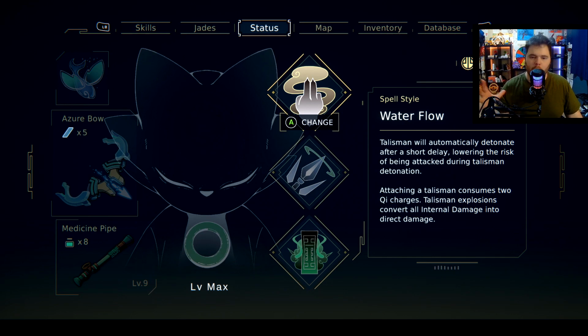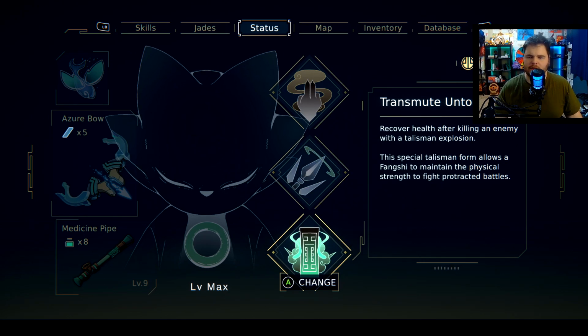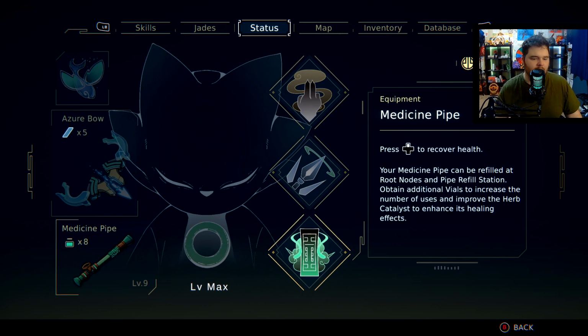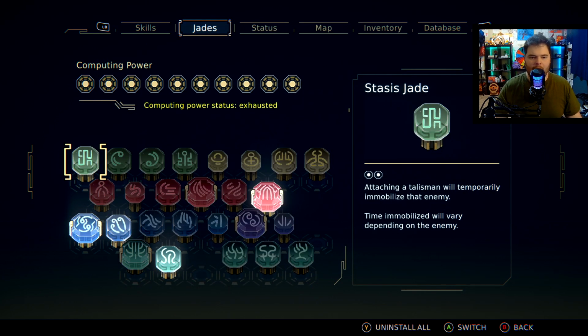Water flow, huge here, very huge. The other talismans might be better, but this one just worked with my strategy. The Shadow Hunter is good for just landing hits without having to aim, and then Transmute Unto Life, which doesn't really matter because you're not going to be killing enemies. Maxed out Medicine Pipe, Azure Bow, yada, yada, yada.